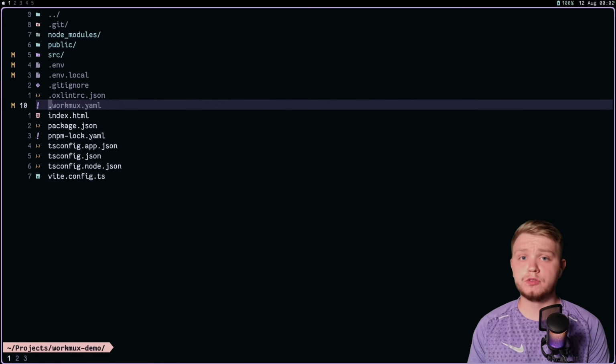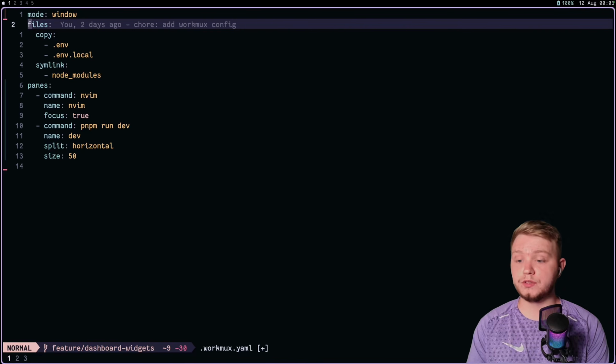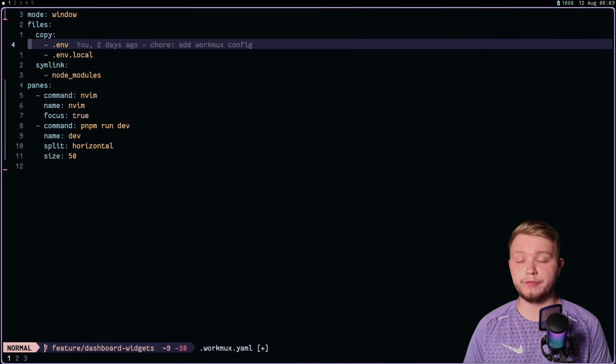So in Workmux, you can have a repository level configuration. For example, you might want to copy your env files in your JavaScript projects, but when you're working with other languages, you might want different files and things like that. So this is the type of configuration that you would probably set at your repository level, but then you might have a global one for just the other behaviors that you want to configure, which we'll get onto later.